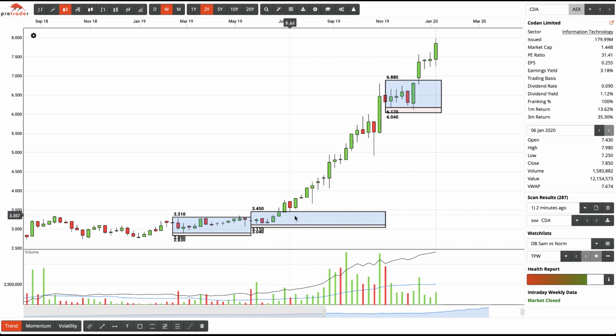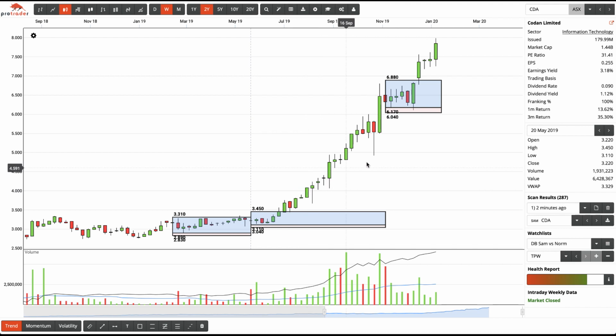Now the difference between the second box and this first box, as you're all going to know by now, is that this formation candle here had a high of 3.45 and a low of 3.11, and the next 3 bars did not penetrate the high or the low, so we had inside bars. And that is when this Darvas box gets formed. We actually had 4 inside bars, and then it broke up and just had an incredible run.